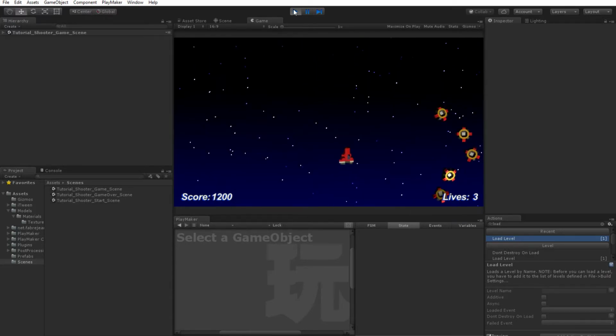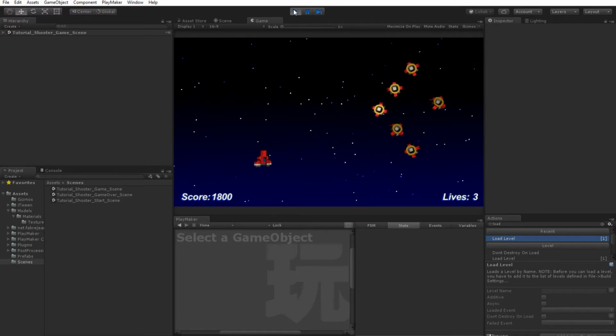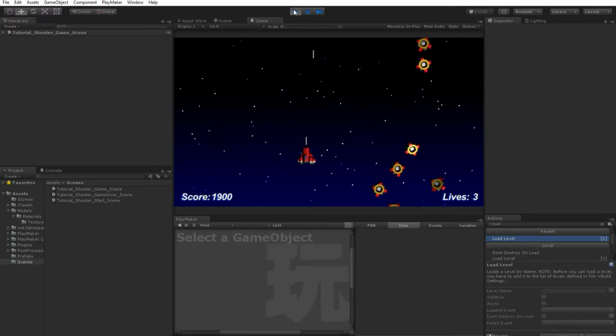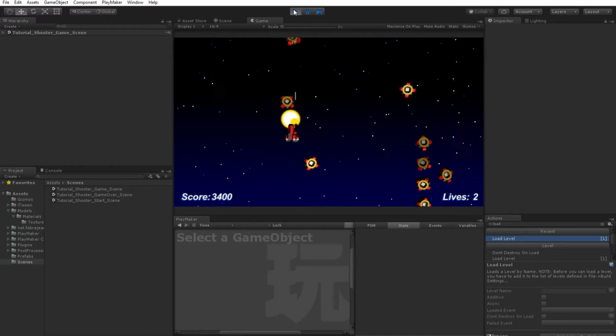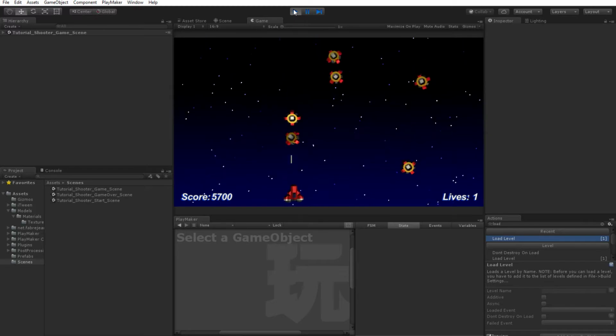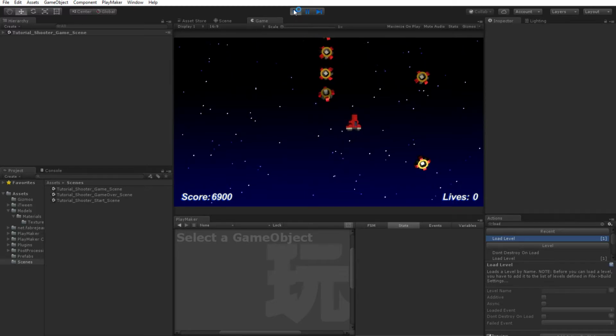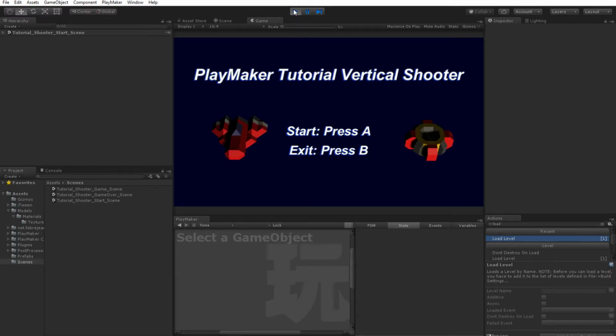For some reason, the lighting is just not updating correctly. But now we have the total flow of the game. You come in, you can shoot, you can get score, and your lives get lost when you hit things. You go to game over, and then back to the start scene.